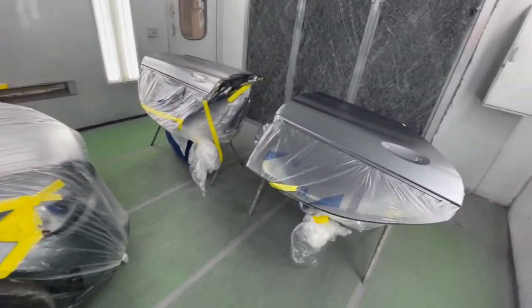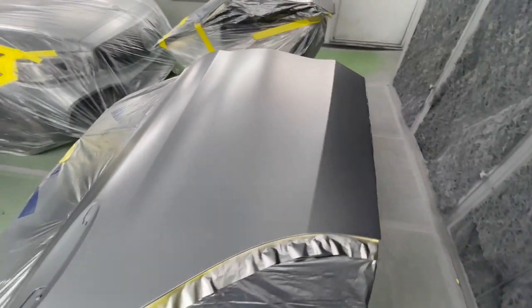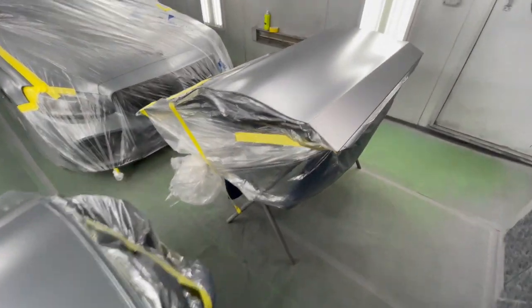And of course we got color on both the doors. Everything is looking nice and clean and uniform. We'll see what it looks like once we install the doors back on the car and get it all assembled and take it out into the sun. Make sure the whole side looks beautiful, uniform, everything matches as if everything was painted at the same time on the car. So that's very hard to do when you're painting doors off the car, especially metallic colors.